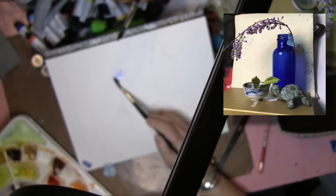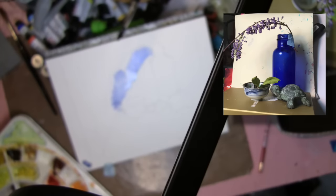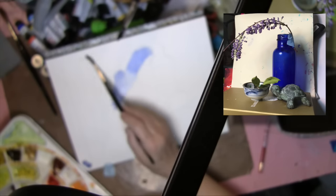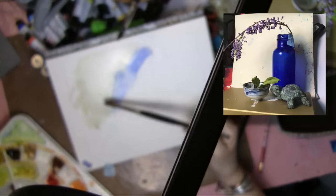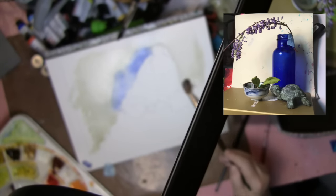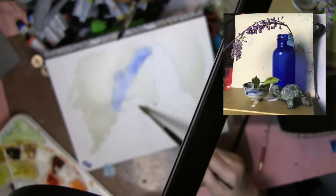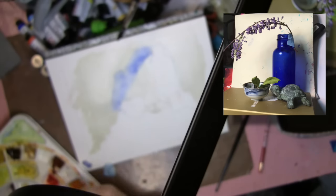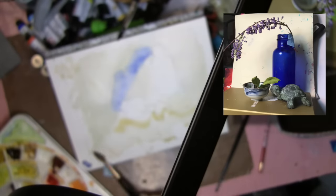I painted these the other day using a very thin wash of lapis lazuli, which is a granulating color from Daniel Smith, and it worked really well for the wisteria lilacs I was painting. Very thin — leave the belly of the brush on the paper. You can leave some rough edges. These are sitting out far enough away from the background that they are not casting a shadow, so while this is still damp I'm going to come in and add some of my amethyst color.